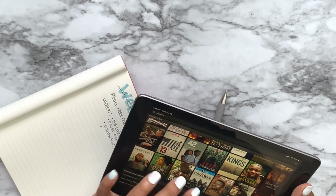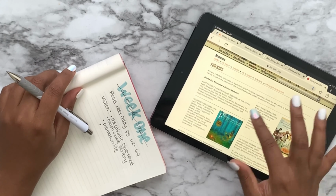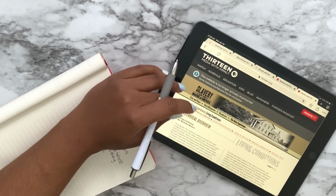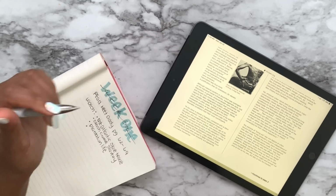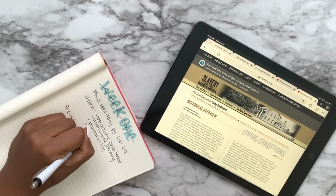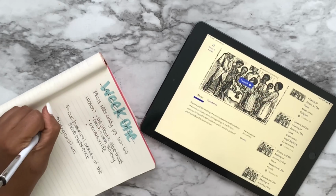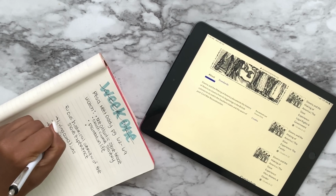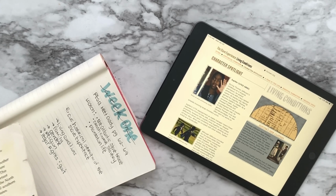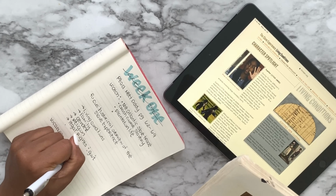So for day 1, we're going to focus on the slave trade. Day 2, we're going to focus on living conditions. Day 3, family and gender roles, and so on and so forth. Each day, she'll have a small amount of reading to do in the back of the Addy book. Each of these books has a Peek into the Past section that gives the reader a snippet of what was happening or what happened before the period in which the book was written. And in this Peek into the Past section, there are short passages that cover each of the different points we're focusing on each day of the week.